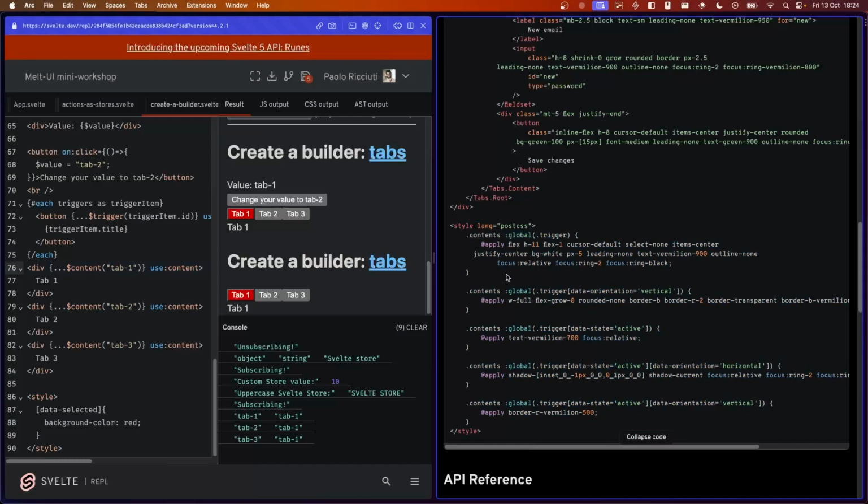Yes. Meaning it would be easy if I just use Tailwind, but some people don't use Tailwind. Some people don't like it. Or sometimes, even when I use Tailwind, I do like using classes here and there. So this is a benefit of Melt. It's easier to just do whatever you want with it, to add also transition directives, animation directives, other actions, event listeners, style, anything like that.